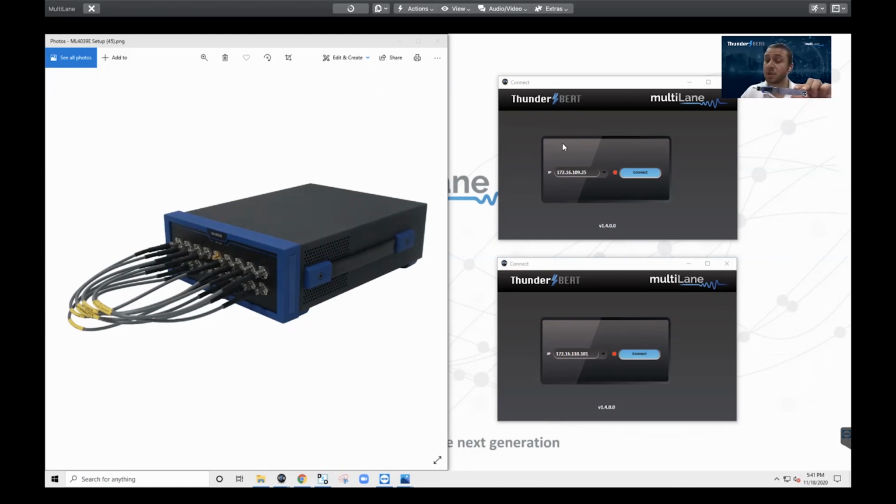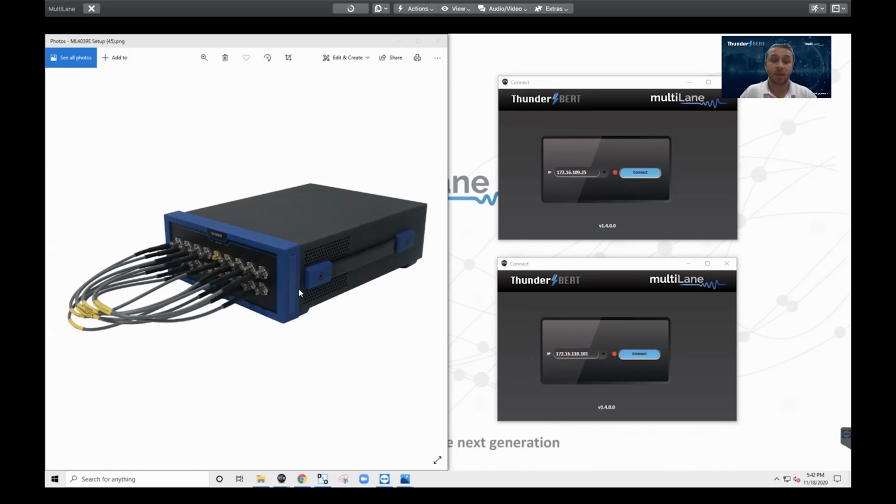One good example is a 400 gig transceiver, which I'm holding right here. This 400 gig transceiver runs on PAM4 modulation. And the interesting thing about PAM4 devices is that they are no longer expected to run error-free, which means you need to be able to have a comprehensive understanding of the error behavior. You need to be able to understand what equalization techniques lead to optimized performance. And finally, you need to understand how your device will respond to forward error correction, encoding, analysis. We have all of that and more that we're going to introduce in ThunderBERT today.